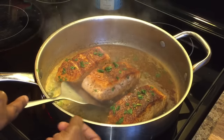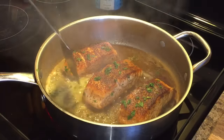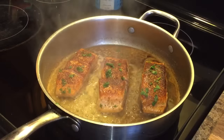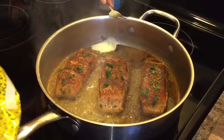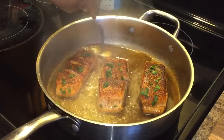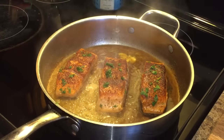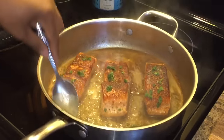Look at this — you guys aren't tasting anything like this! It's beautiful. That butter will help this sauce come together, get nice and thick. I'm going to put just a little bit more butter. It'll help our sauce to come together and be so beautiful. I'm going to taste my sauce and make sure it tastes the way I want it, and if I feel like I need to season it, then I'll do that.